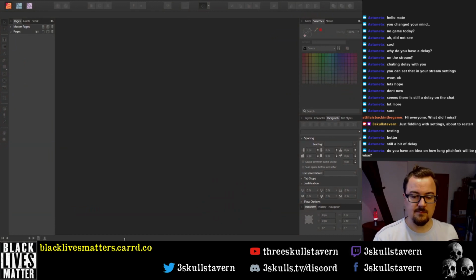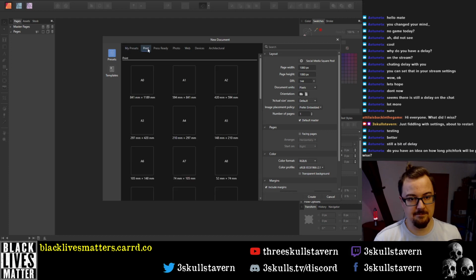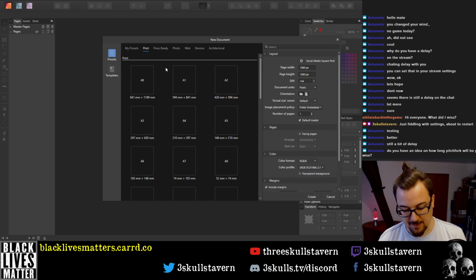So, here it is. This is Affinity Publisher. This is what it looks like when you start it up. And the first thing to think about is the size of the document I want to be making. I want this to be sort of a digest size thing, though I might be changing this later. I might want to print this off myself at home, and being in Europe, we use A4 paper size, so I'm going to go with half of that.